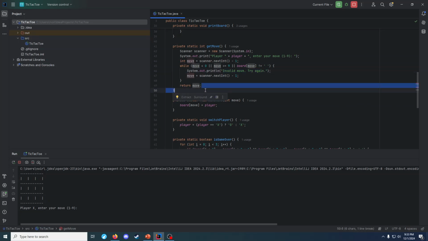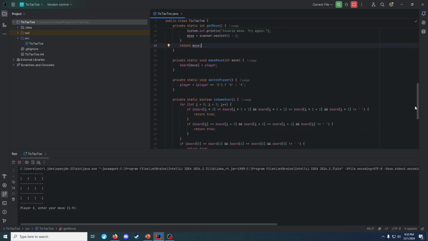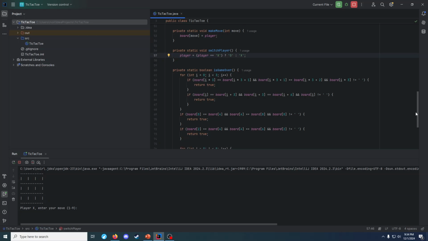Then it will return the move to the board. And this is the makeMove function, which sets the move to the player, and this is the switchPlayer method, where it alternates between the players, basically the first person and the second person.